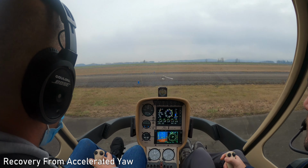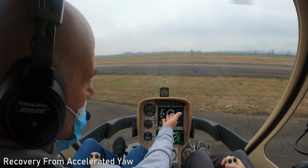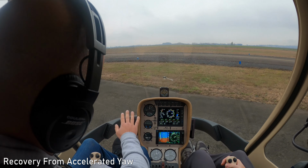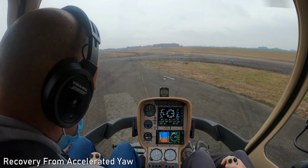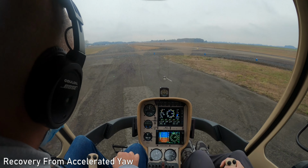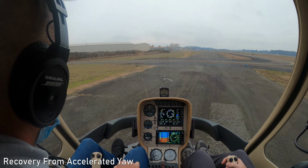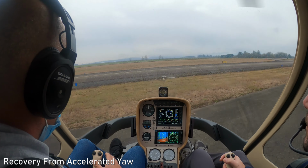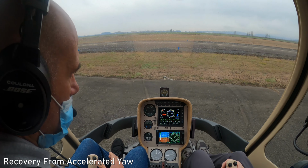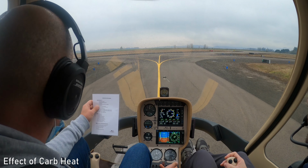Okay, right pedal. Good. Yeah. But you see, if you have RPM, you have a lot of efficiency if you push on right pedal. Yeah. Okay, good. We do one more? Yes. Okay, one more. Okay, right pedal and you stop. Okay? Nice. There's one thing we can show before we take off.